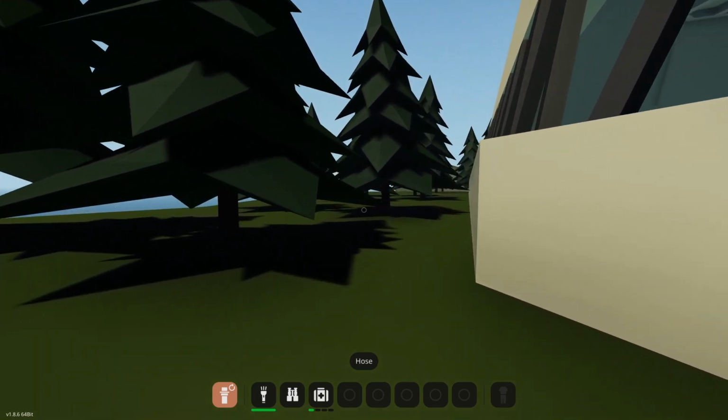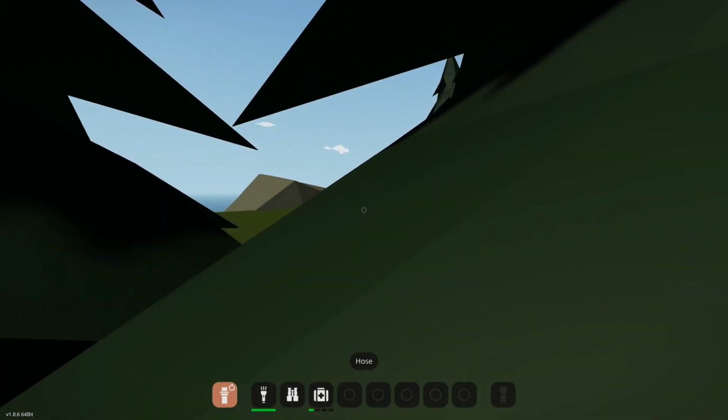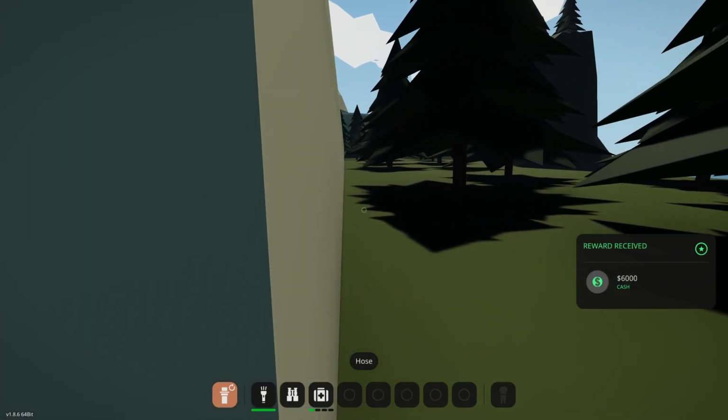You can do it on large helicopters. Small helicopters, it's tough. I could fit it in this, but again, it's kind of a waste of space. It'd be really nice if we got a one block item. So there's $6,000. That's not bad.